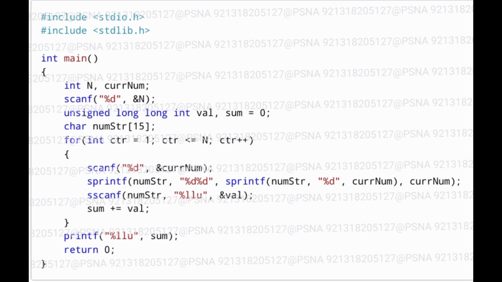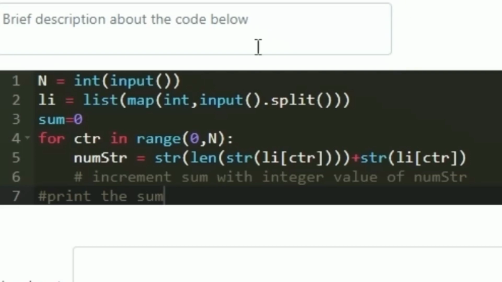Now our task is to write a Python program which performs this logic. So let us see how we will write the code in Python. First I am accepting the integer n as input, and then we are given a list of integers as input. I accept the list of integers and store it into a variable named li. This is the syntax for accepting a list of integers as input. Then I create a variable named sum and initially set it to 0, and now I create a loop that iterates through this list of integers.